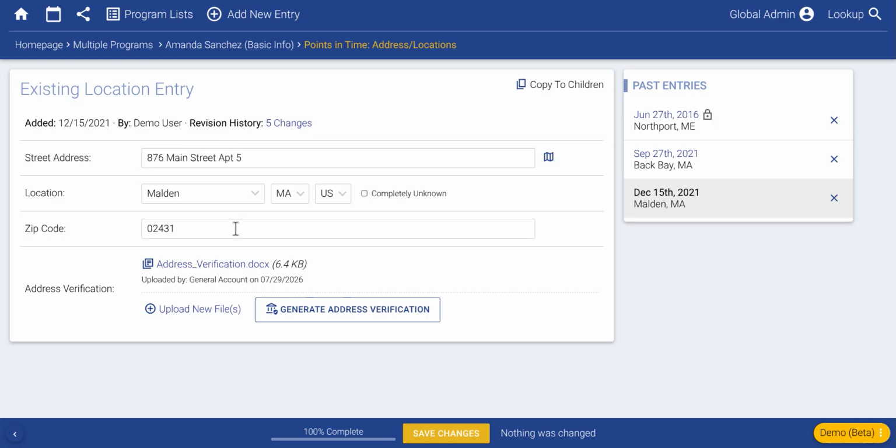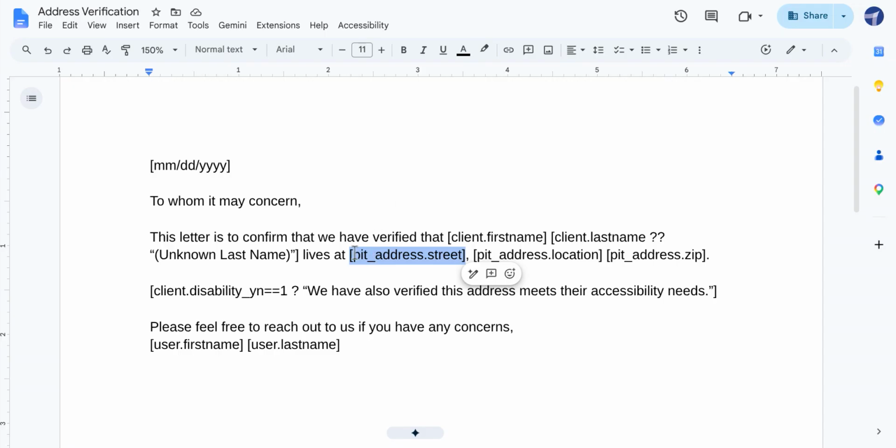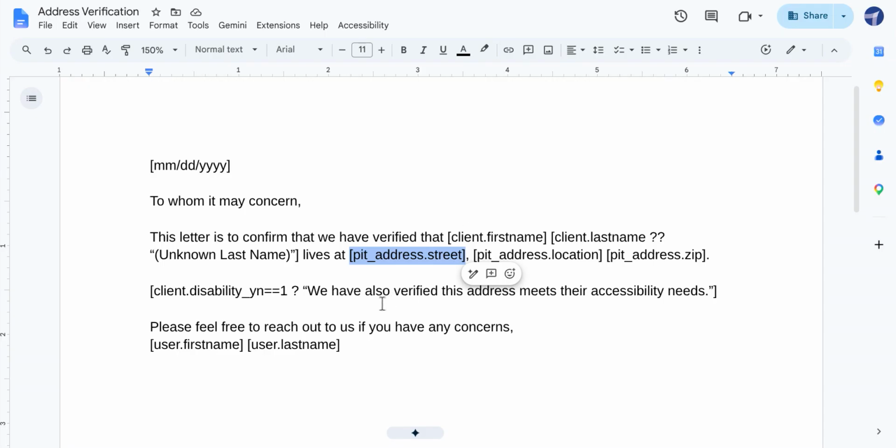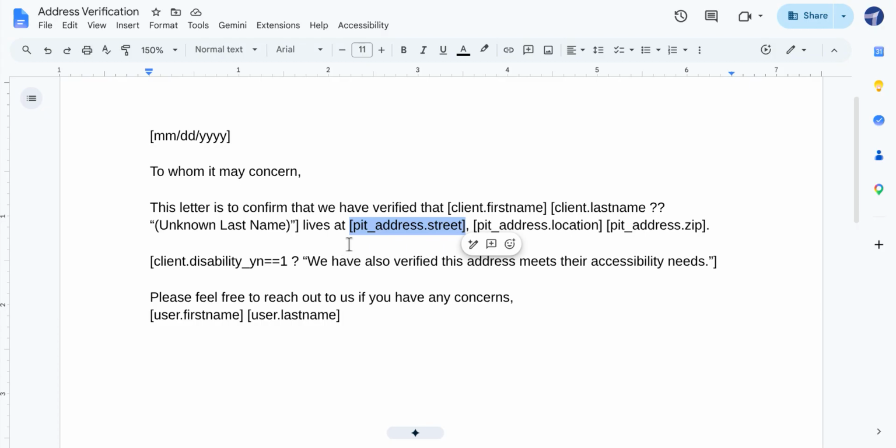If we were in any other point in time, or any other, like the client record or something like this, and we had a marker for a point in time block like this, it's not going to know, wait, are you wanting to do the first one, the last one, some other random one? Since it doesn't know that, it's just going to always pick whatever the last point in time entry is. And it's because I assume that's the most common use for something like that, is to pull somebody's address. And in those situations, we care most about what their latest address is.